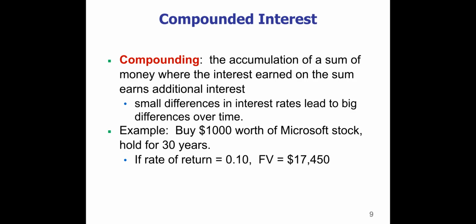So if you have $1,000 to buy an investment today that's returning 10% interest, 30 years from now, you're not going to have just $1,000. You're going to have more than $17,000. So that is a huge amount of money for you basically buying $1,000 of something today and just doing nothing with it but wait.